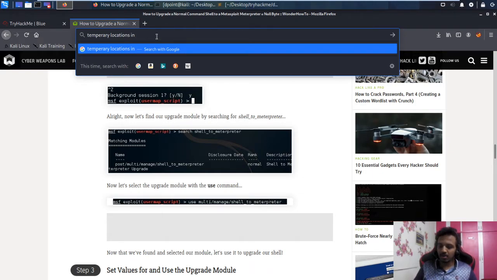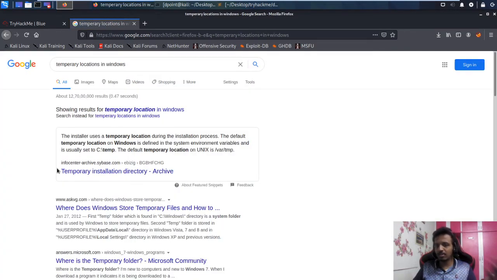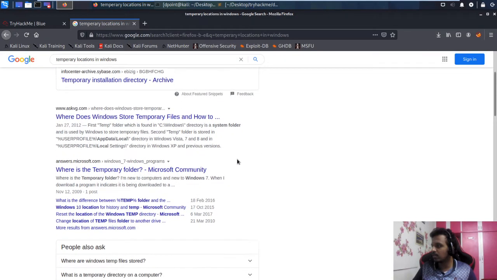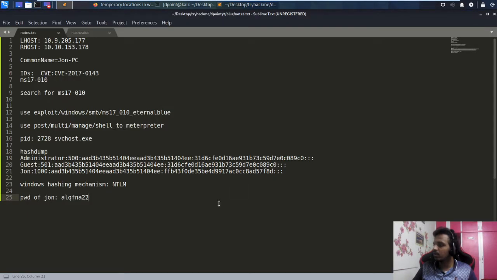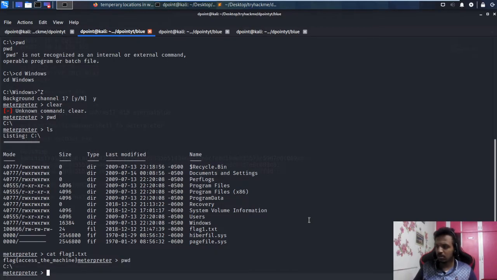Okay, temporary locations in Windows. So I can say the temporary of Linux is nothing but the config of this. So C temp, this is something we need to search, and then what else we can do is search for the config. Okay, so where am I? Print working directory, I'm in C drive already.